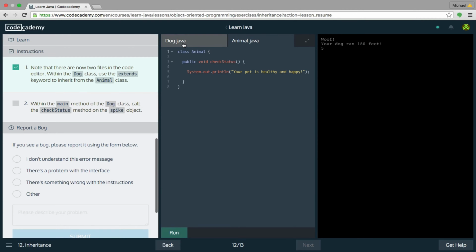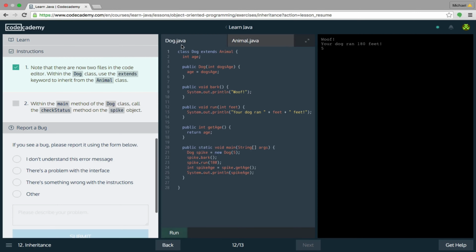It doesn't print out your pet is healthy and happy, it just makes another class. Then we call checkStatus on Spike, and it should print out your pet is healthy and happy.